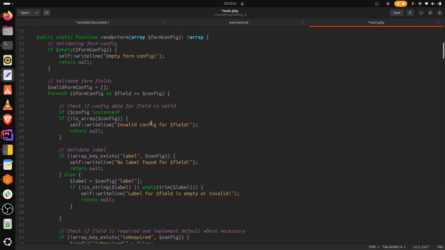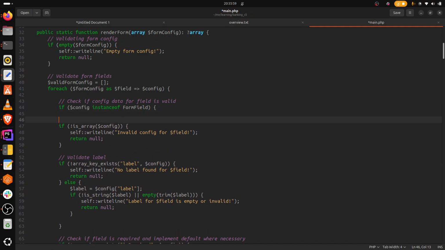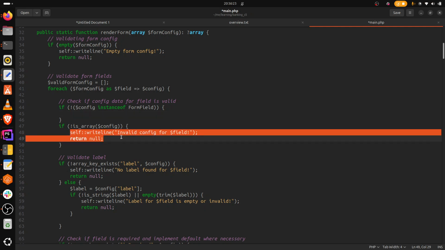So I want to say if it's an instance of form field, or rather, I want to say if it's not an instance of. So if we want to say this is not an instance of, we can do this. So if not an instance, then we can do this.